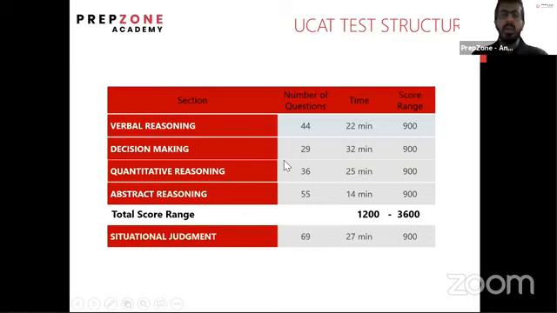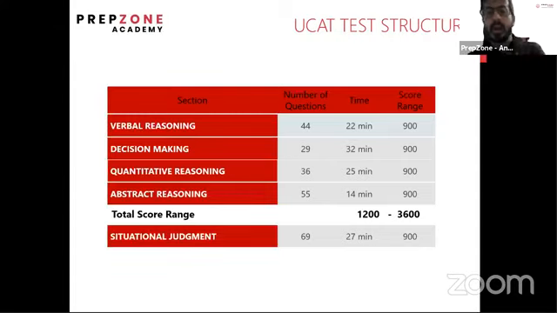Now coming to the different sections that are involved in UCAT. There are 5 different sections that you'll have to work on. There are 4 columns over here, and the first one gives you the 5 sections: verbal reasoning, decision making, quantitative reasoning, abstract reasoning, and situational judgment. All 5 of them are zero science related, it is all aptitudes and skills. Again, something which is not taught in school, so definitely go ahead and study for it.